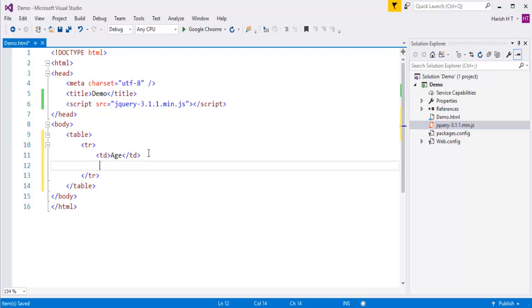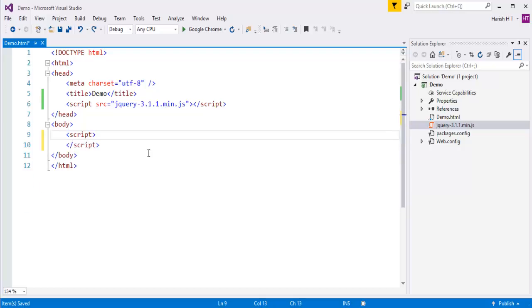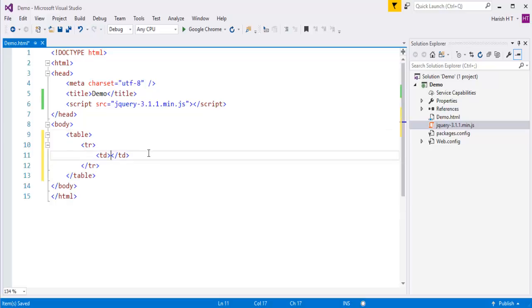Let me take a table tag first. Let me add Sam. Let me copy and paste this twice.